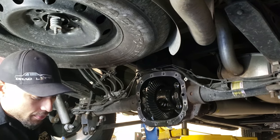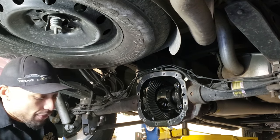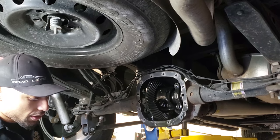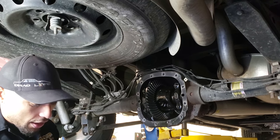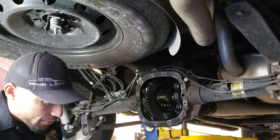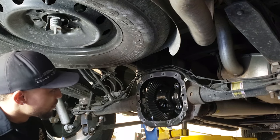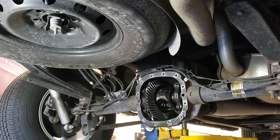Are there any visual differences with, because this is an open diff, right? Yeah, open diff. You're gonna see there's no spring for clutches because there's no clutches. And on the electric locker unit, that would be built on this side here. So I'll show it to you when I pull it out. You'll be able to see. I don't have an electric unit to compare it to, but we have video of mine, so we'll try and bring some of that video in for these guys.